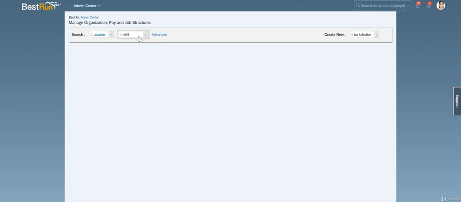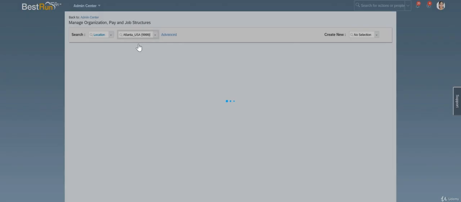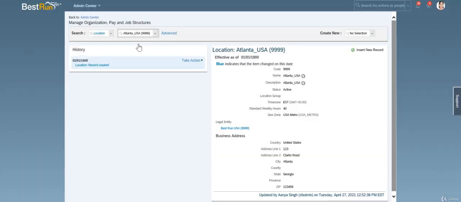I will select 9999. And do you see that address line 3 is not visible here. Earlier we worked on the location. We introduced a new field called test field, and then we hid that field from the location object. Now we have hidden the address line 3. So this is how this XML works.